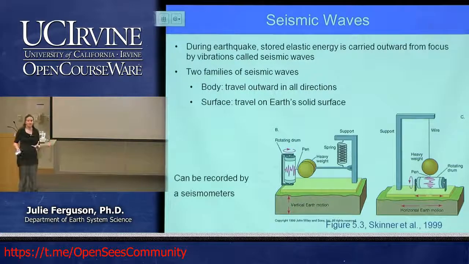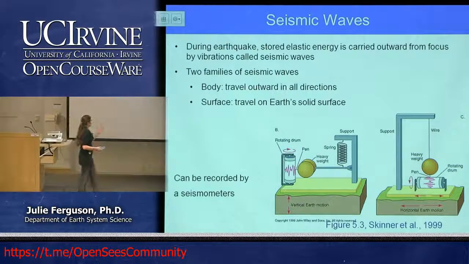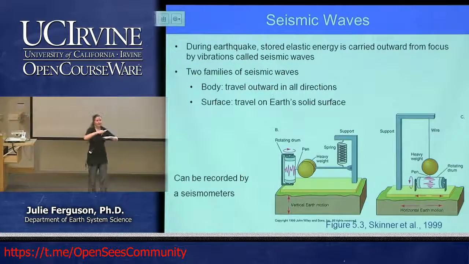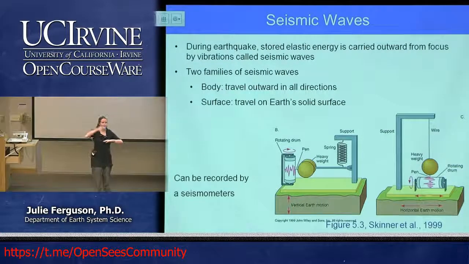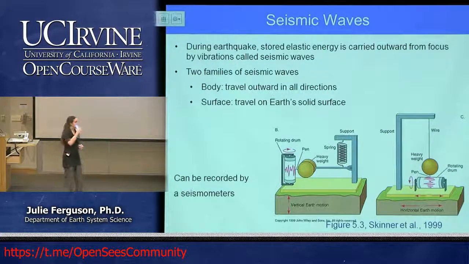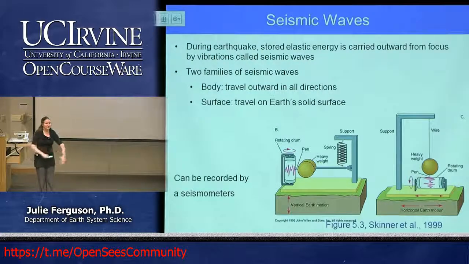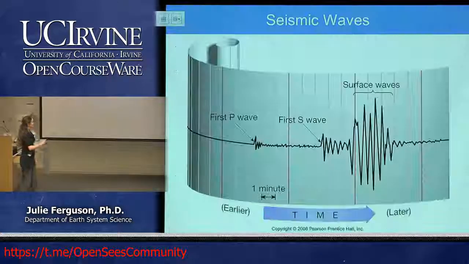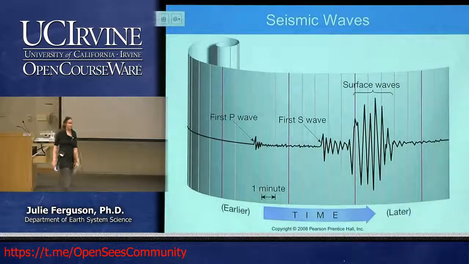Okay, and these can be recorded by seismometers, and you can imagine how as you get shaking in the vertical direction, that moves the spring up and down, and so that leaves a mark on that rotating roll of paper. And then the same idea with the pendulum is that as the ground moves under that pendulum, the pendulum stays in the same place, and so we'll draw horizontal lines marking the horizontal motion. And so we get something that looks a bit like this.